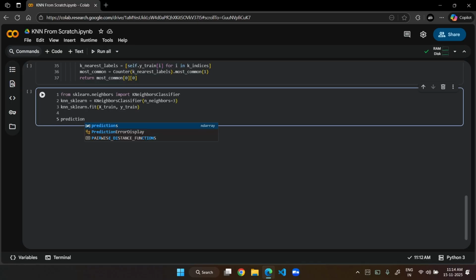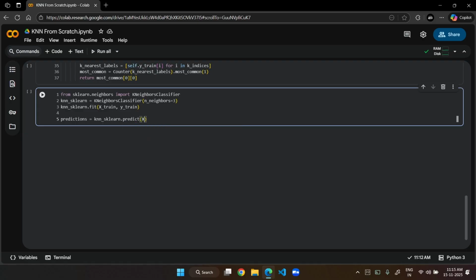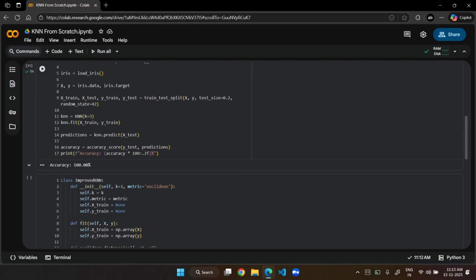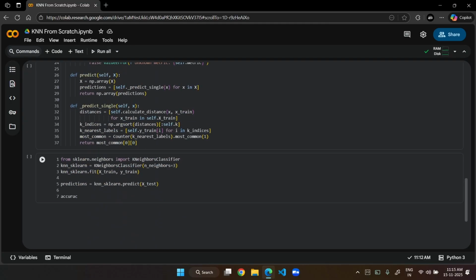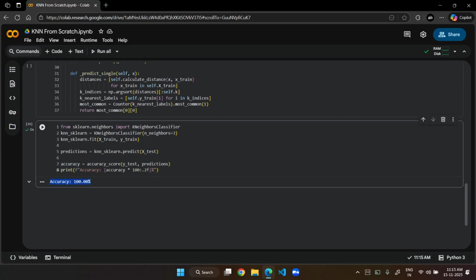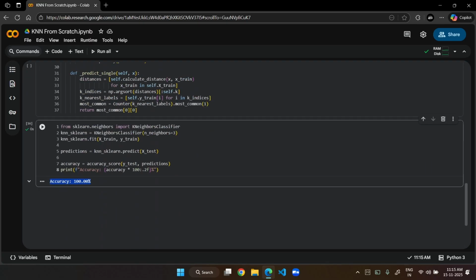The pipeline here is the same. Predictions is knn_sklearn.predict on x_test. Then for accuracy, we'll just copy paste this here, and we got the same thing.